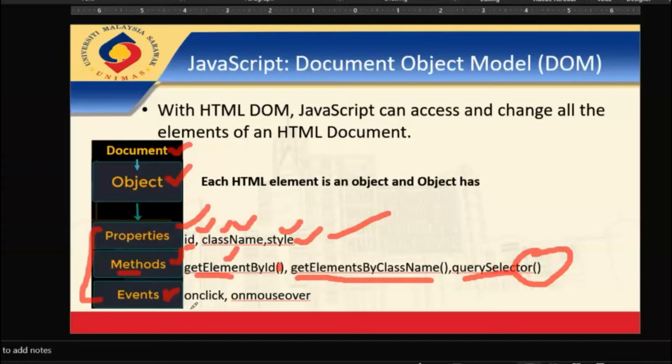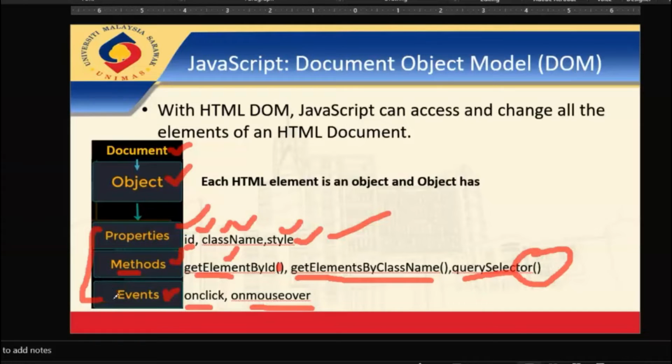And the events are like onclick, onmouseover, keypress, keydown. So meaning to say there are properties, methods, and events related to each object in the page.